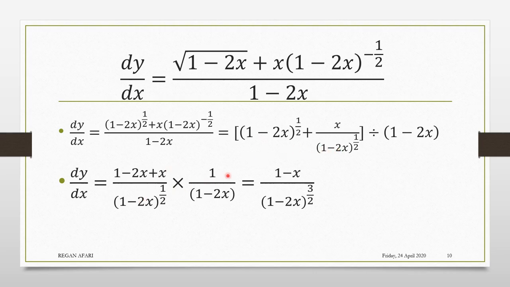All right, now we can touch on the denominator. Remember, it is dividing, so we reciprocate it and then we multiply, and that becomes 1 over this. Okay, times, no problem. So this 1 minus 2x plus x, minus 2x plus x will give us minus x. All right, then the 1 is there. This multiplying it doesn't change anything. Why? Because 1 times any number is the same number. Now this has a power of 1 and this has a power of half. So it becomes 1 minus 2x raised to the power 3 over 2.